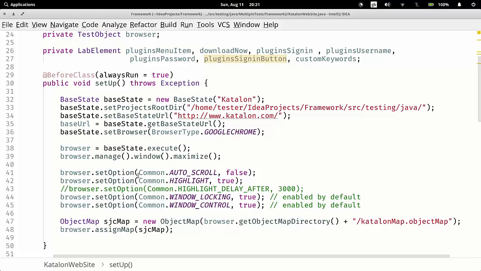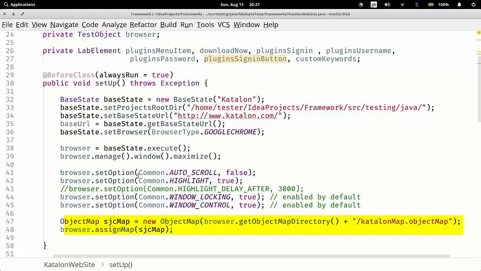As I have demonstrated in previous videos in Portuguese, these options can be set globally within the script or set for specific elements. In the latter case, they won't affect global settings for all objects. There is also a class called SaveState, where all these options can be saved and restored, but this wasn't demonstrated. There's an object map class used here so I can get more meaningful locator strings.